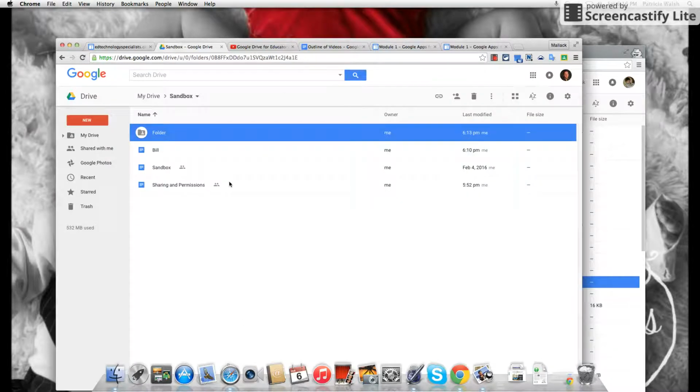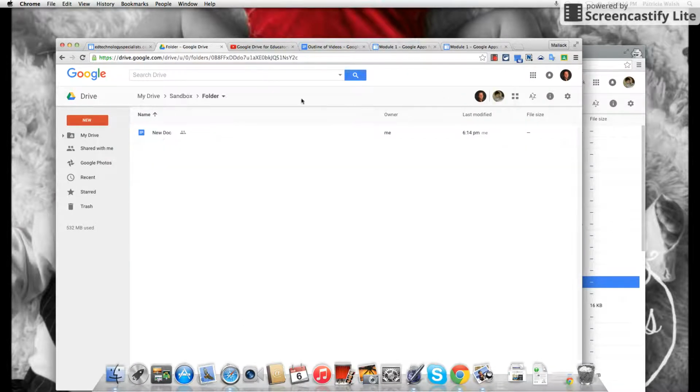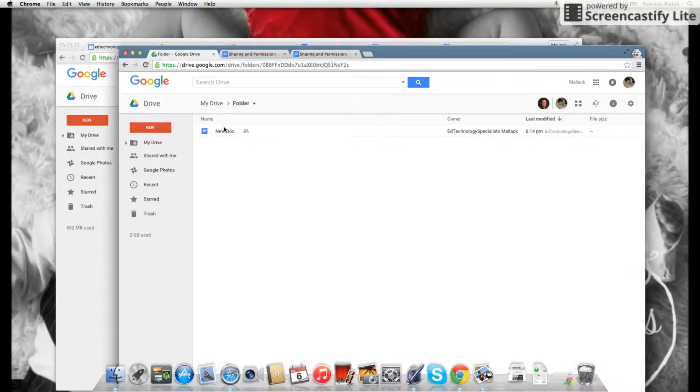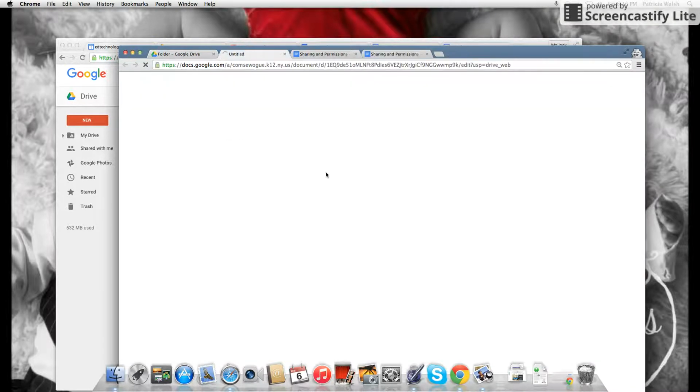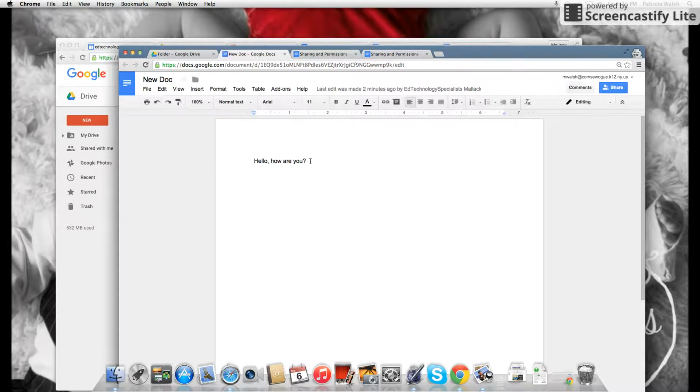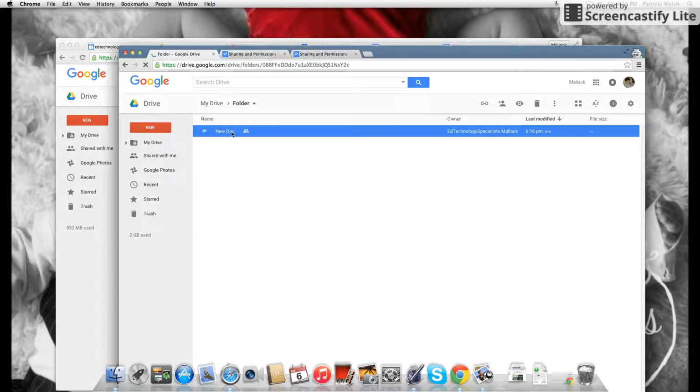That means any document in this folder, M. Walsh can edit, but furthermore, he can remove things from the folder. That happened with my students once, and it became a disaster. We had a shared folder because I wanted everyone inside the folder to be able to edit it, but that also means they can remove things from the folder.